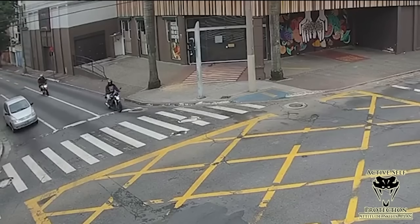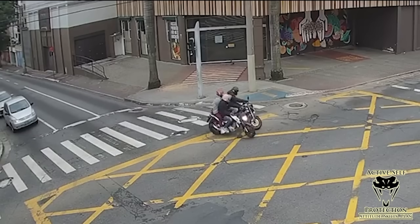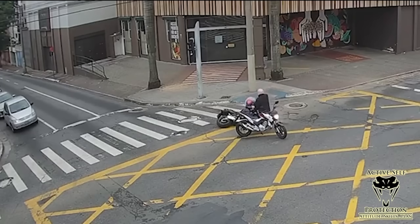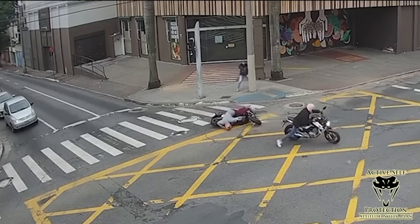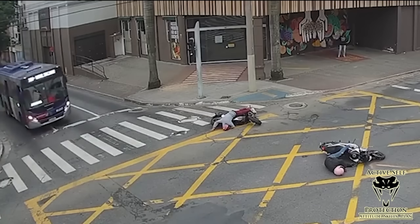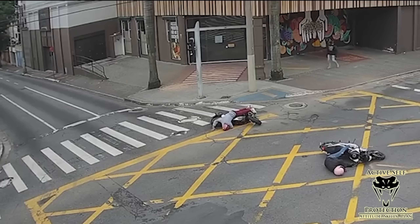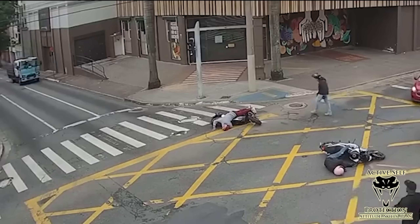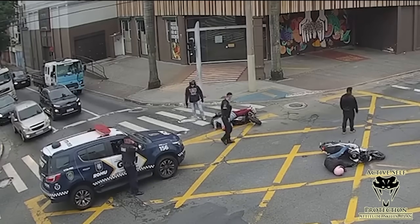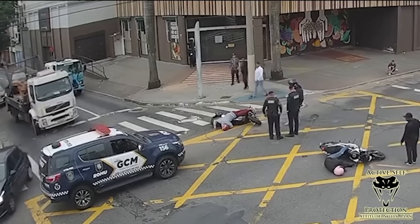The motorcyclist on the left is an off-duty cop. Two dudes on a moto chase him down — the one in back points a gun and says they want his moto. Our cop complies, dumps the bike, then jogs off, draws his firearm from behind cover, and re-engages. He gets the first one and then the second one — both lay down and regret their life choices. He digs out his phone and calls emergency services. Both were taken to the hospital still alive but completely out of the fight, and both ultimately died of their injuries. Cops finally show up and he puts his gun away.